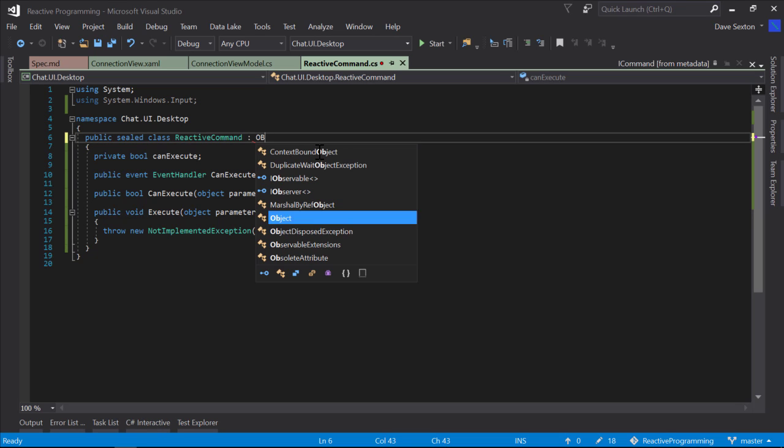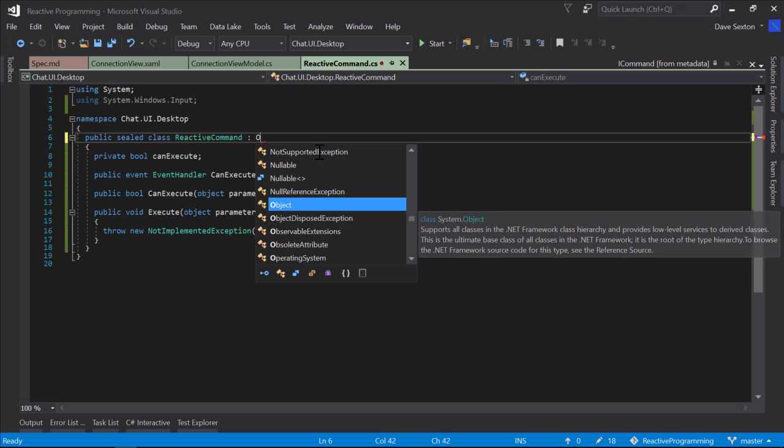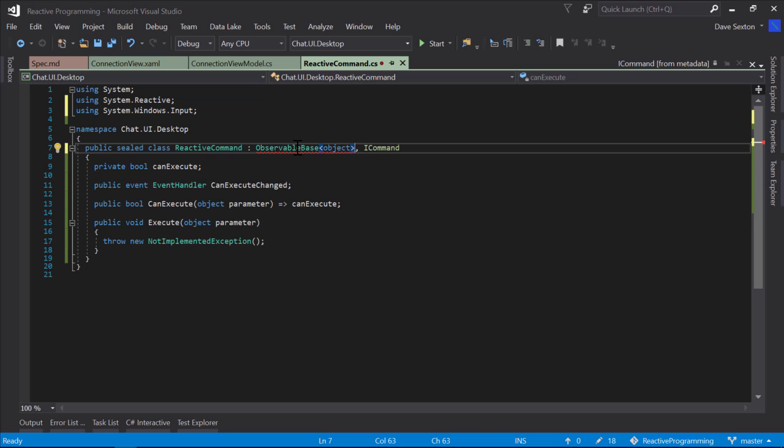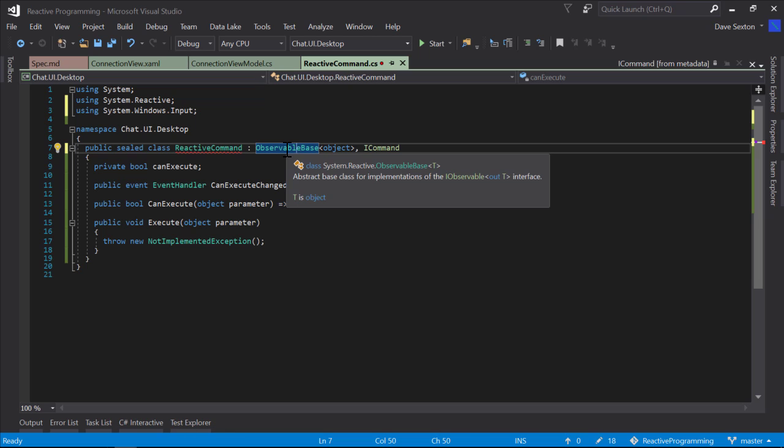So here I'm going to do it, and again, never implement IObservable yourself. Instead, use ObservableBase, if you ever have to do it, which you should never have to do, because ObservableBase is Rx's implementation of IObservable for you. It's an abstract base class that provides some of the complexity around satisfying some of Rx's contracts.